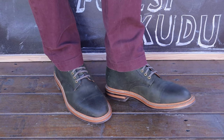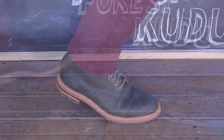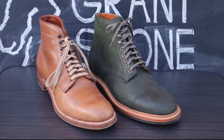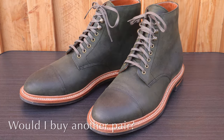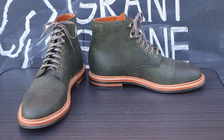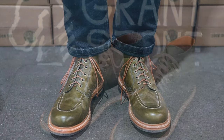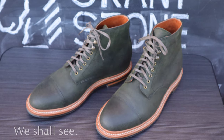My point is that you can't go wrong with either of these boots. This Grant Stone boot is an excellent option, and regardless of which one you choose, I don't think you'll be disappointed. If you want more support, maybe go with Grant Stone. If you want something that has more padding and is more instantly comfortable, maybe choose the Higgins Mill. Would I buy another pair of Grant Stone boots? Definitely. But I'm holding out hope that they will eventually release some kind of plain toe boot in olive leather — I know they've had some olive leather in the past, but it seems to be a limited run and not part of their regular collection.